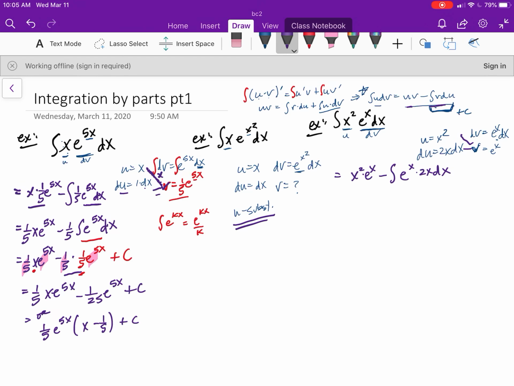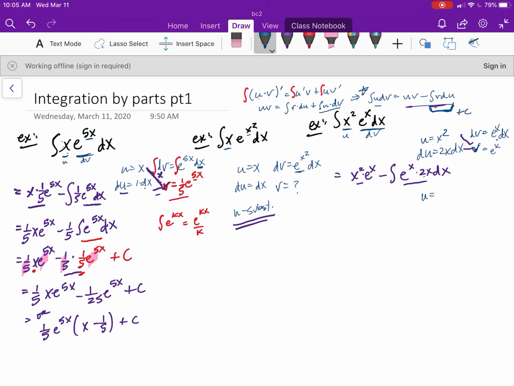Well, x squared e to the x, we can't do anything with that. But notice this integral is fairly similar to the first example. I had to do this by parts, right? Like I said, this section is not easy. It takes some practice, but we're going to have to do by parts again, it looks like. Now this 2, it's up to you. You could just pull it out if you want. I'll go ahead and leave it there.